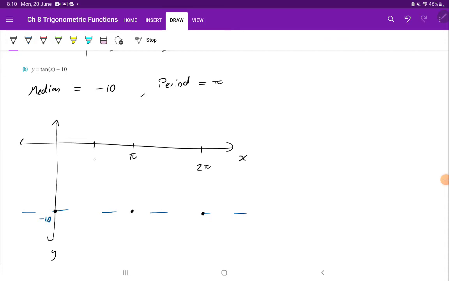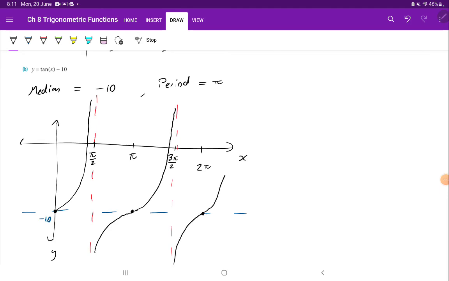Now the asymptotes are still going to happen in between. So pi on 2 and 3 pi on 2. And we can draw our vertical asymptote lines to meet those. And now we can just draw our function. So we're going to have it go up like this. Then it's going to come back through. And it's going to stop here, because that's what our domain said, was that it's between 0 and 2 pi. So even though it would continue up until the next asymptote, we're stopping the graph here.